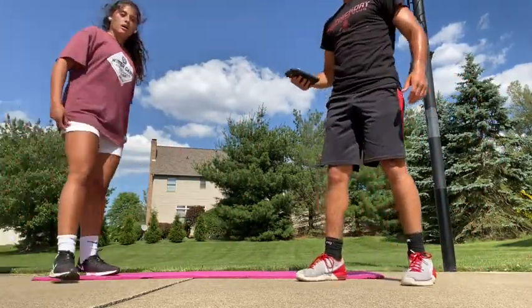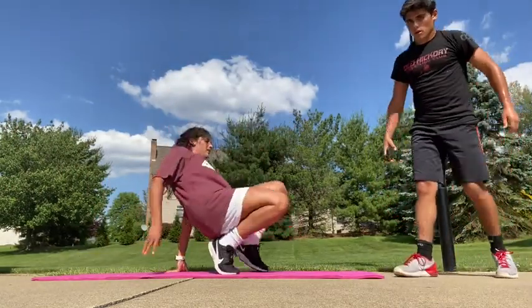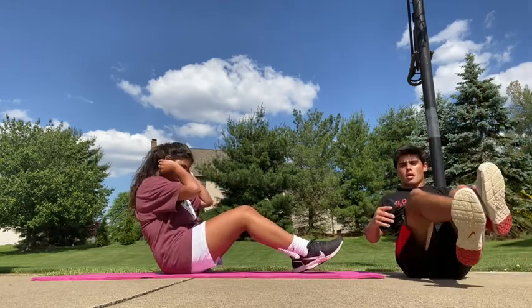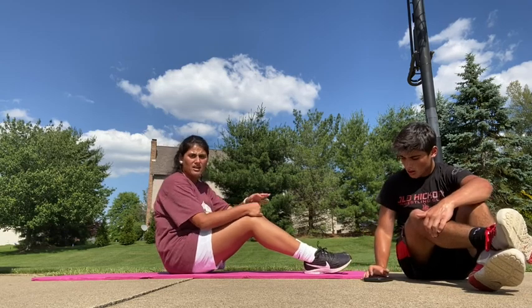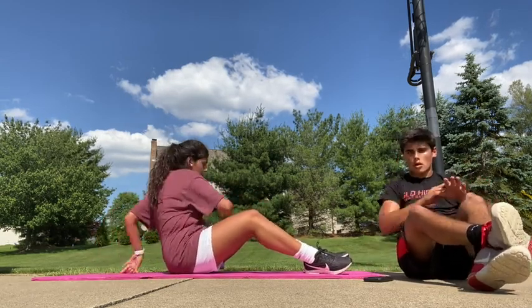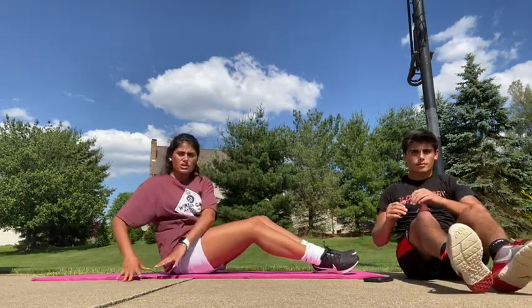Okay. Next workout, we have corkscrew back on the mat. There's two ways to do this. For a more beginner version, I would keep your legs on the ground and twist side to side. Make sure you're twisting side to side. So William will do that one. So just twist side to side.